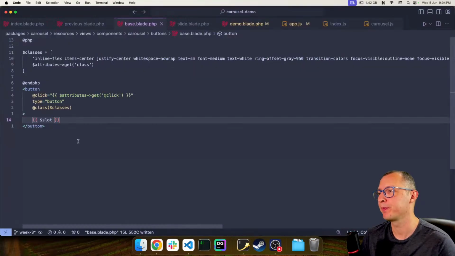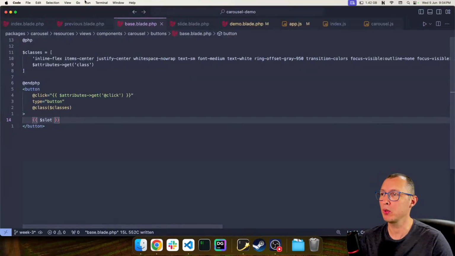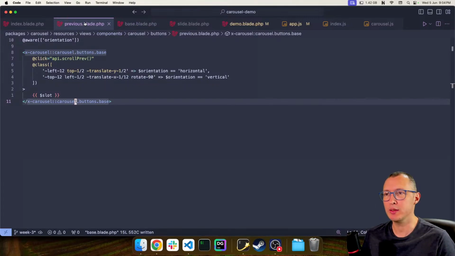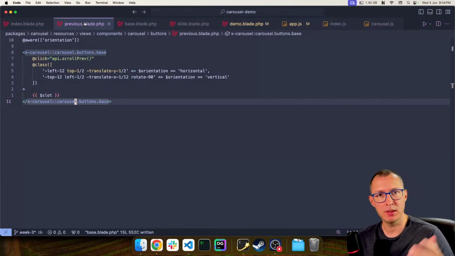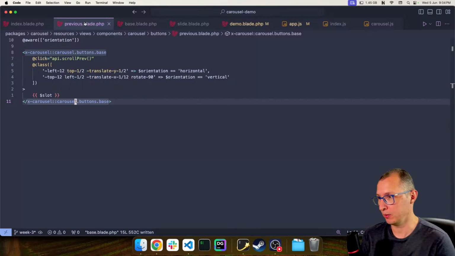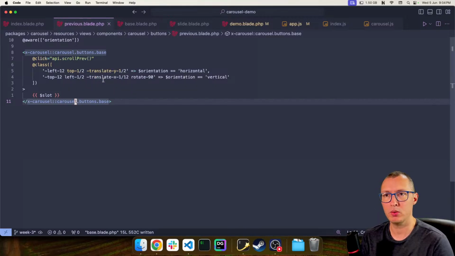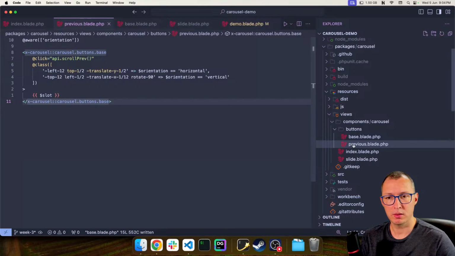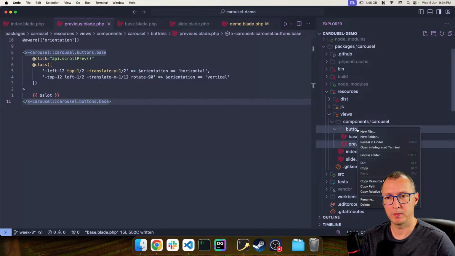Good. So we have a base component, we have a previous component, so now it's a lot easier to create the next button because it's just this same button, but just changing these classes and the method. So let's create another file here.